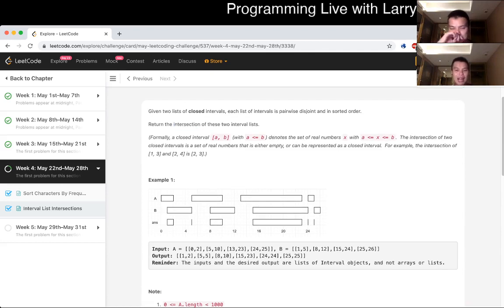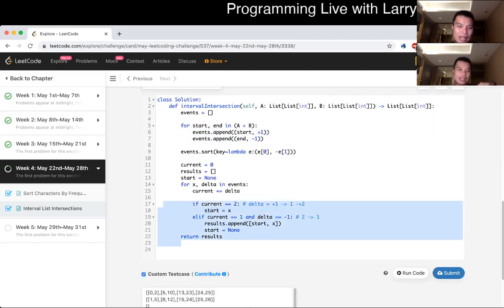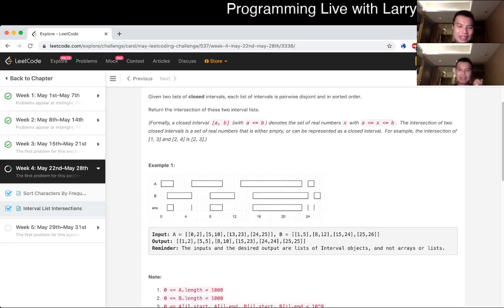I like this problem. And also, the benefit of really learning this sweep line algorithm is that if you do it with events, you can actually do other things with unions and XORs and other types of operations, where all you have to do is change the conditions of where these segments start, from line 17 to 21. But that's all I have.